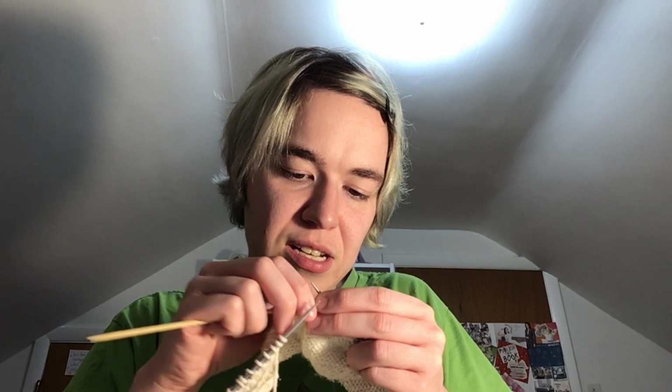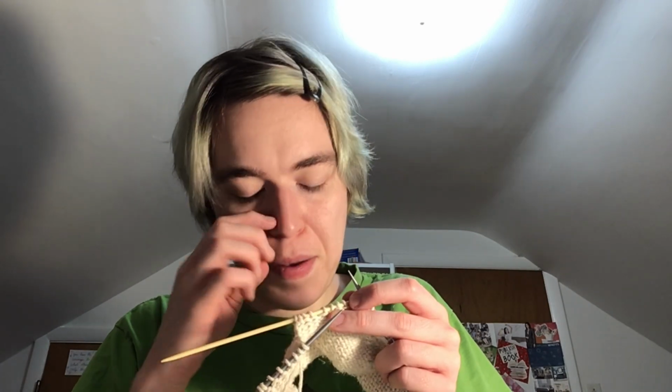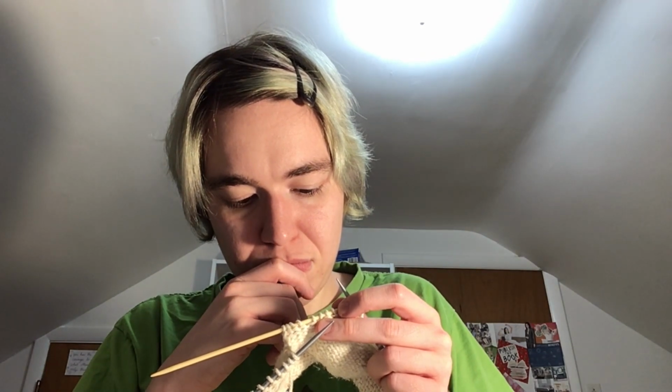One, 2, 3, 4, 5, 6, 7, 8. I don't necessarily want to pull it, but this is going to be inside the piece, yeah? So we're going to try something here, and then it wants me to decrease up this way. Then wants me to decrease this way.